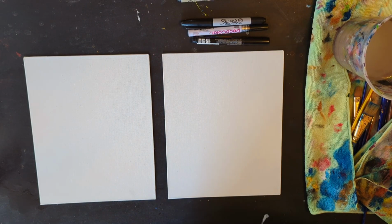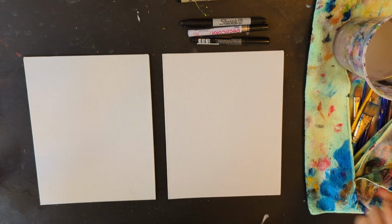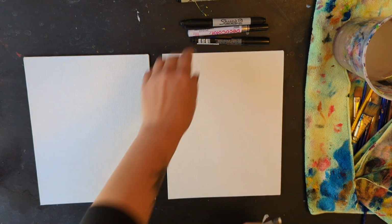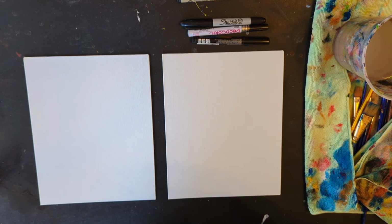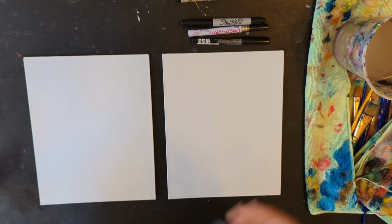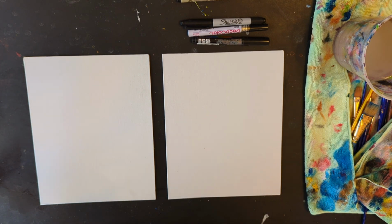Here's a few different ways I like to start a painting from totally blank canvases. Pencil. So I already know I like to paint heads. I'm drawn to painting heads, and I see heads in things. So I already know that about myself. You kind of have to figure out by painting and sketching a bunch of stuff what you feel like doing over and over again, like what subject draws you in.